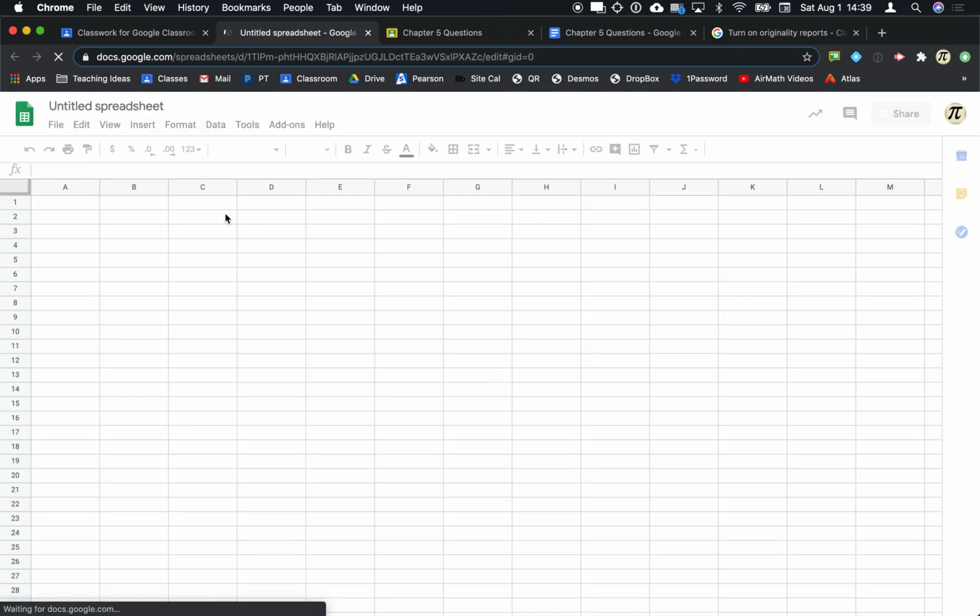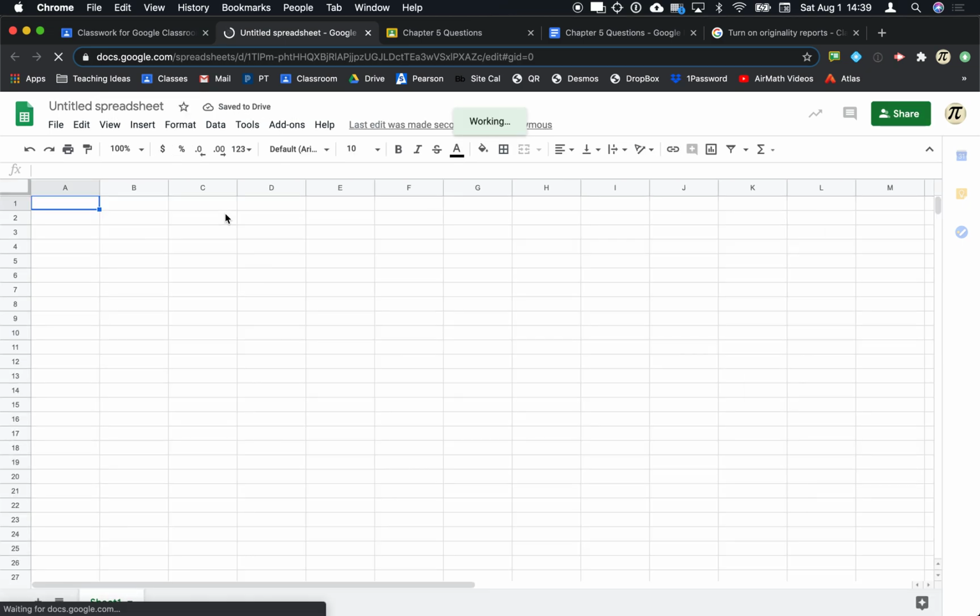So Google Sheets are funny because it's this massive palette of cells. Look, I'm scrolling down, there's so much going on. And if I scroll left and right too, it goes all the way over to Z. So I'm going to clean this up because I don't like my palette so large. But let me start off here by telling the students to enter your name, or excuse me, let's be more specific. Enter your first name.